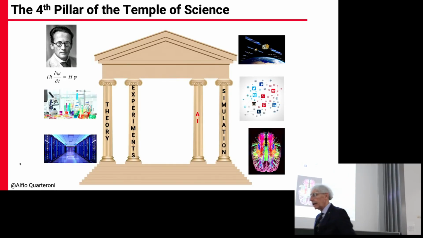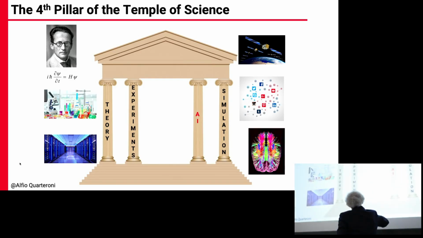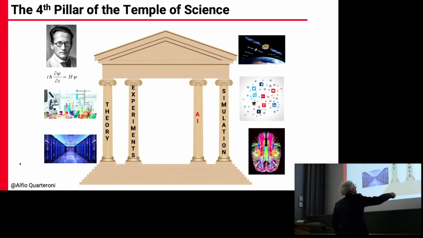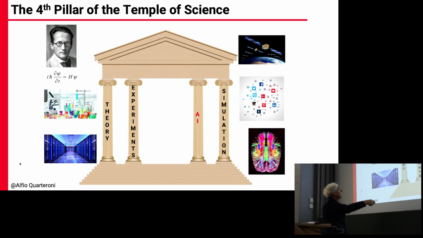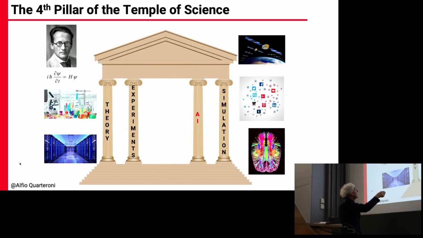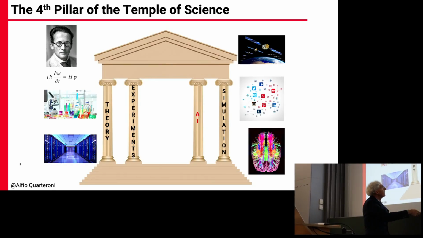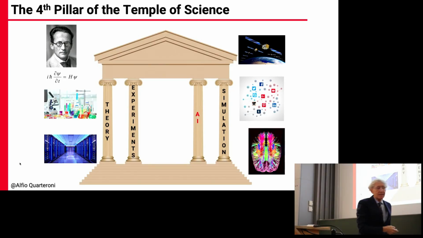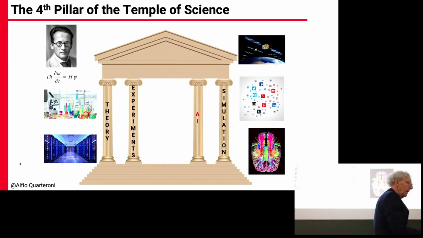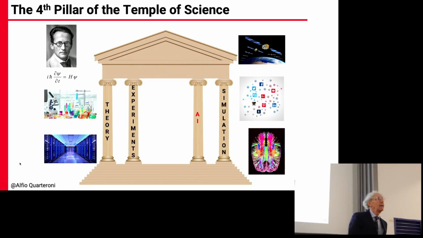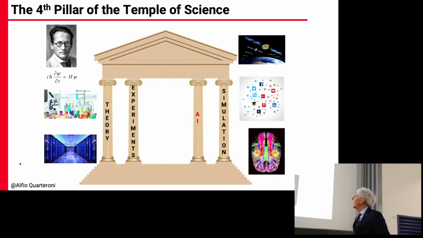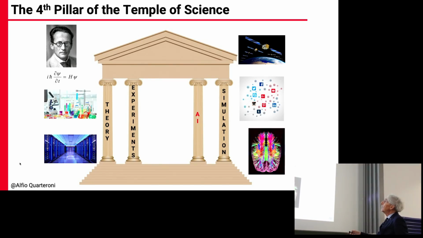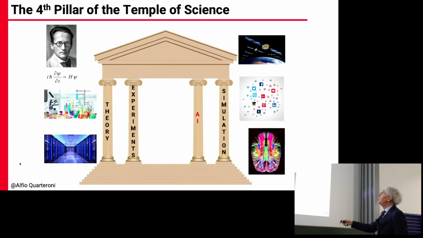After Newton and Galileo, the temple of science has had two big pillars, theory and experiments. You make experiments, you make a conjecture, so a theory, and then you want to prove it or disprove it. Since the last century, we also have computers, so we can carry out numerical simulations. So the temple of science has been based on three pillars until recently. And now you have artificial intelligence, or data-driven algorithms, and they tend to be regarded as the new, fourth pillar.